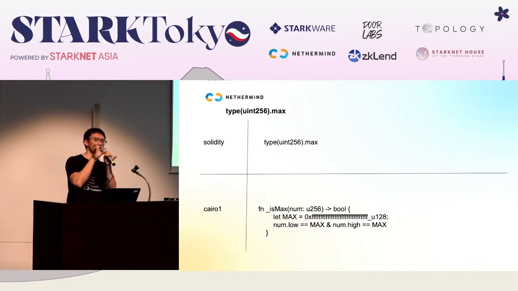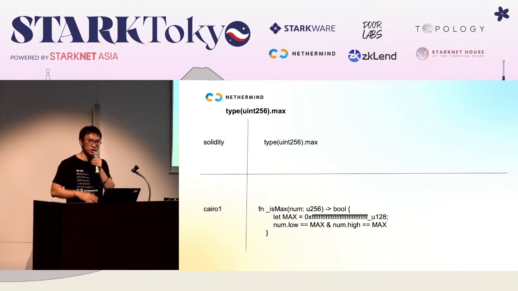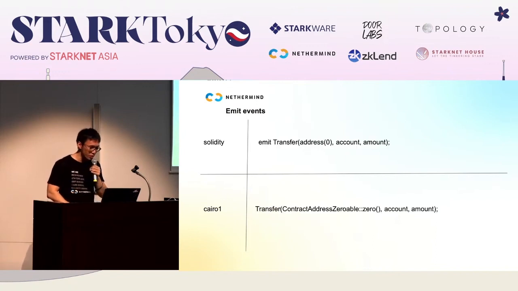And with 2 felts of 128 bits each, you are making up a U256. So the strategy now is to check the low part and the high part to be the max of a U128 number, just like what I did here. And max, 0xFFFF, marked as a uint128 type, and then I will check that low part and a high part, and I return it as a Boolean if it's true or false.